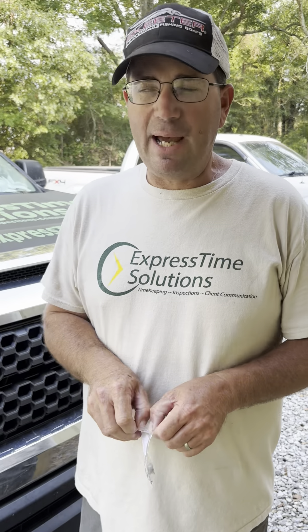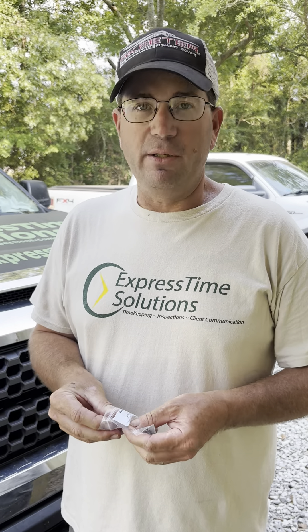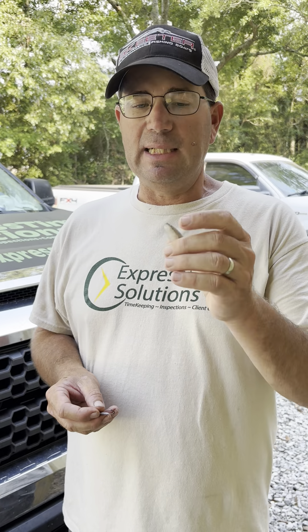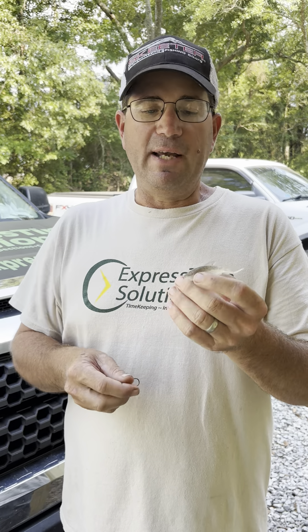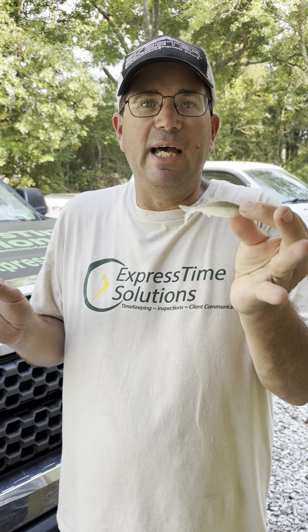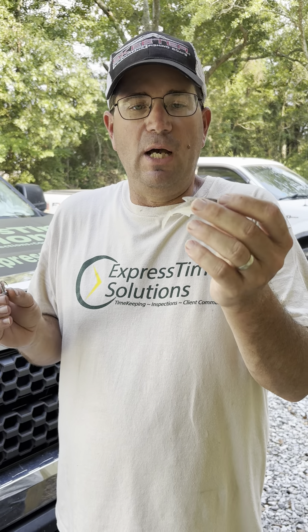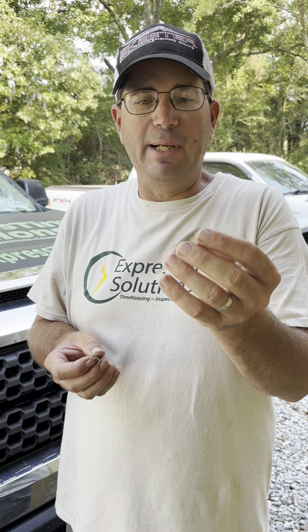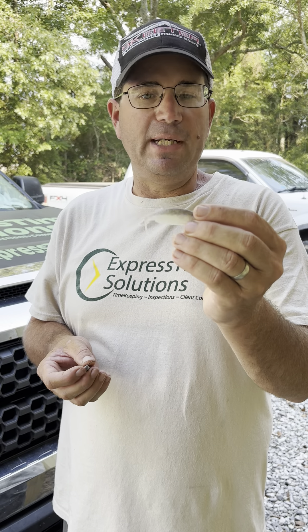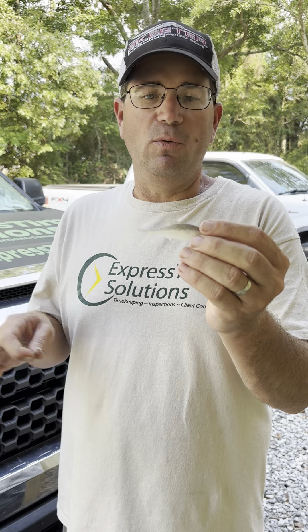I get asked all the time how I rig it. There are two main ways I rig the Player Shad. I love to rig it on a nose hook — on a BKK drop shot. I like the size 1 or even a 1-Alt. If I nose hook it on a drop shot, I've got some underwater footage of it — this thing looks just like a dying shad in the water. I posted some underwater footage a day or two back; you can scroll back in my history and look at it. If you watch the video and you're not really paying attention, you'll think it's an actual shad in the water. It looks that realistic, and that's rigged on a drop shot.